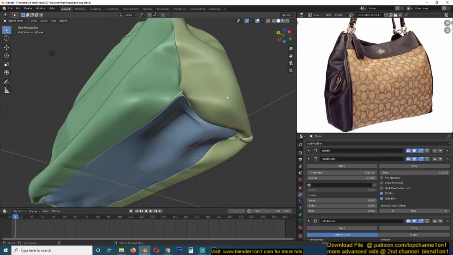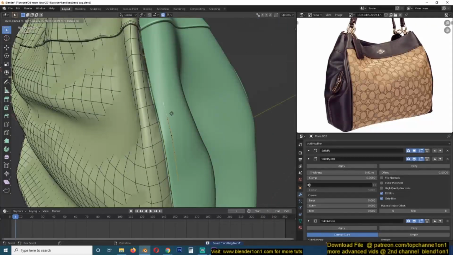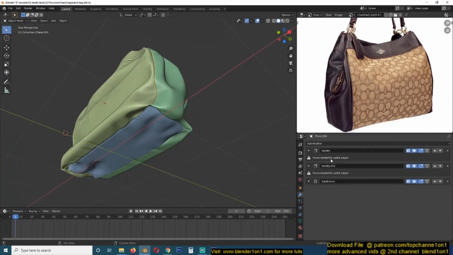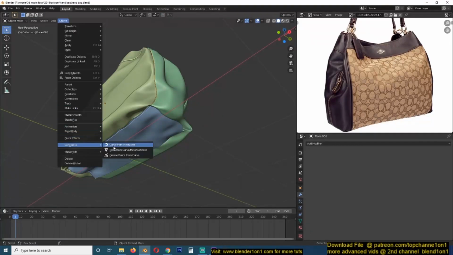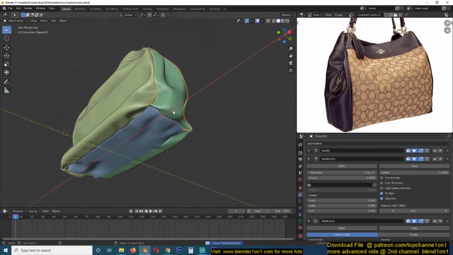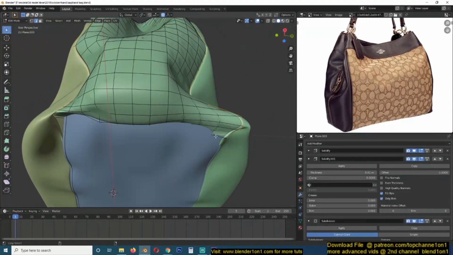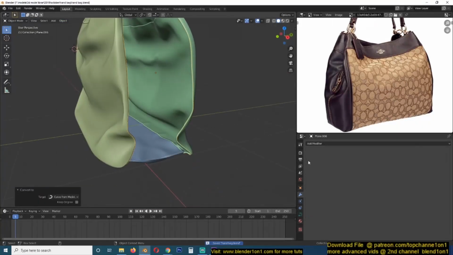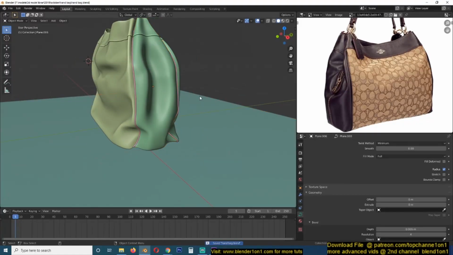Anyway, everything else here is pretty easy. But if you want to watch the complete time lapse, you can just go to my second channel. I'll be leaving a link in the description so that you can watch the video and continue from there. But the more complicated parts I've already explained. It had to do with cloth simulation, and since we are done with that, everything else is just tweaking a few things.